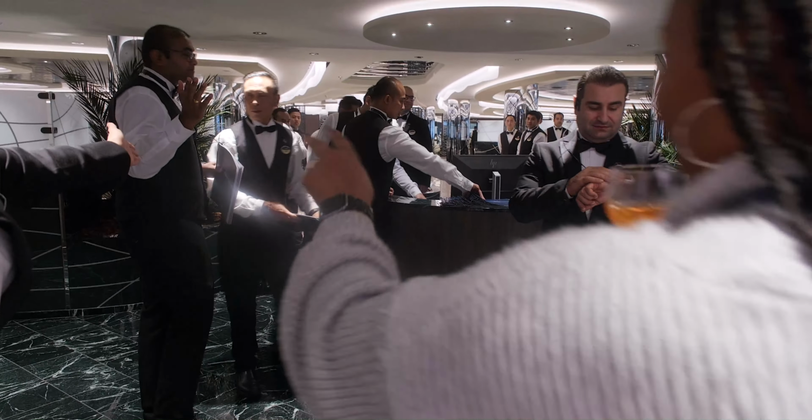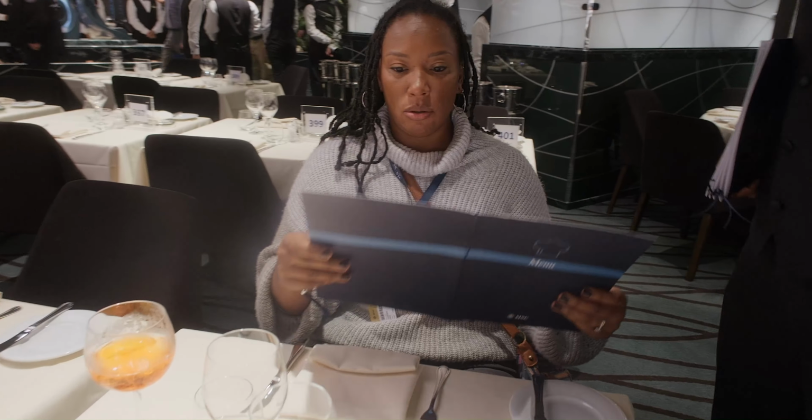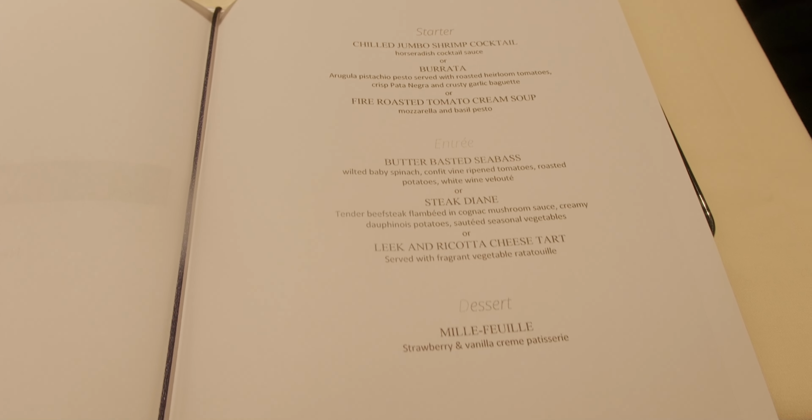When you finally step foot on the cruise ship, here's what you gotta do. Head over to the maitre d's desk in the main dining room, but don't do it when it's time to eat. That's rude. Go as soon as you board up until late afternoon. That's when you'll have a quick little meeting with the maitre d' about your food restrictions. Make sure you go over everything again, and if you're dealing with a serious allergy, they might even give you a special menu or have a little chat with you about the different food options that can be available. That way, they can prep in advance and you can sit back and relax and enjoy your meal without a care in the world.